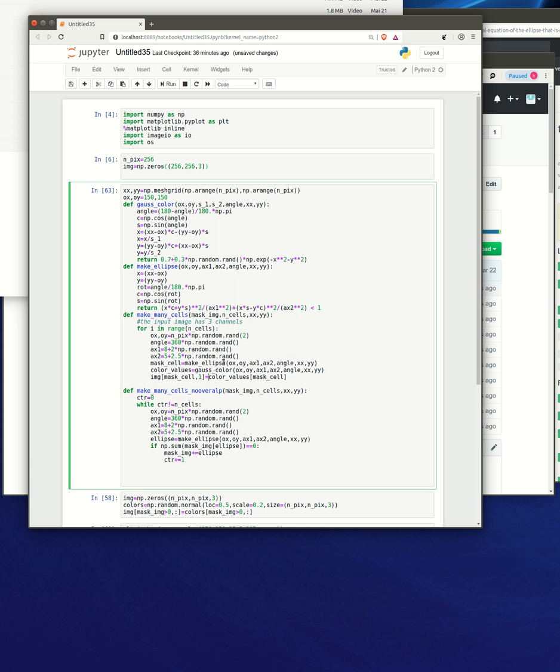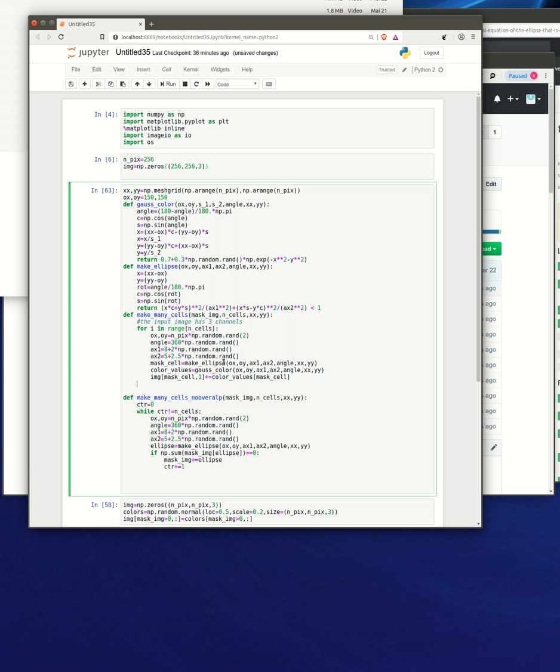Now we can do the plus equal operation on top of it, and then at the very end, we just have to clip the image so that every number above 1 is clipped to 1. So image 0 and 1.